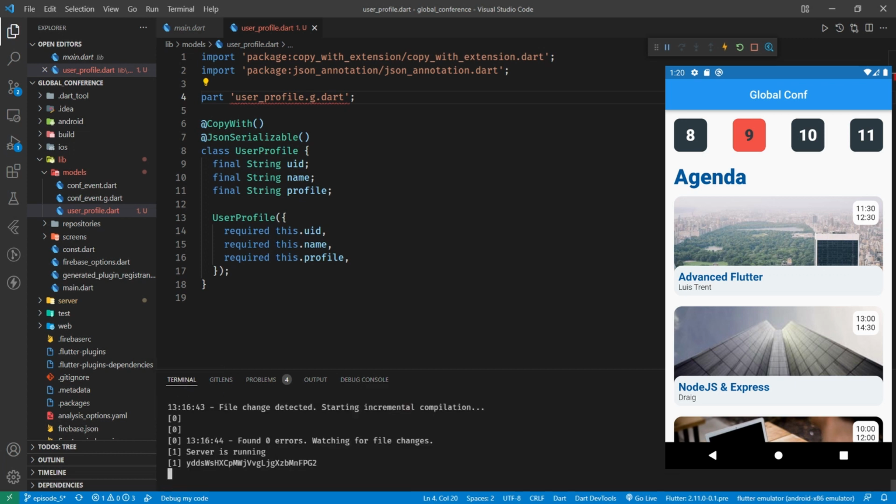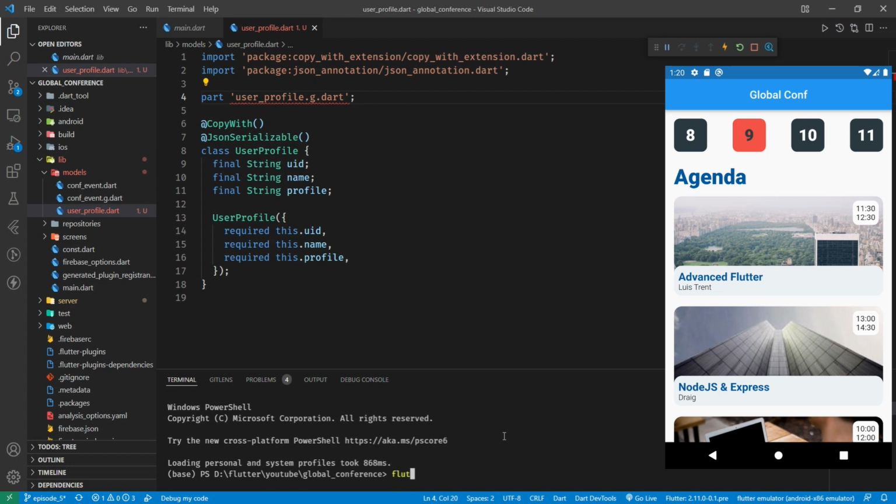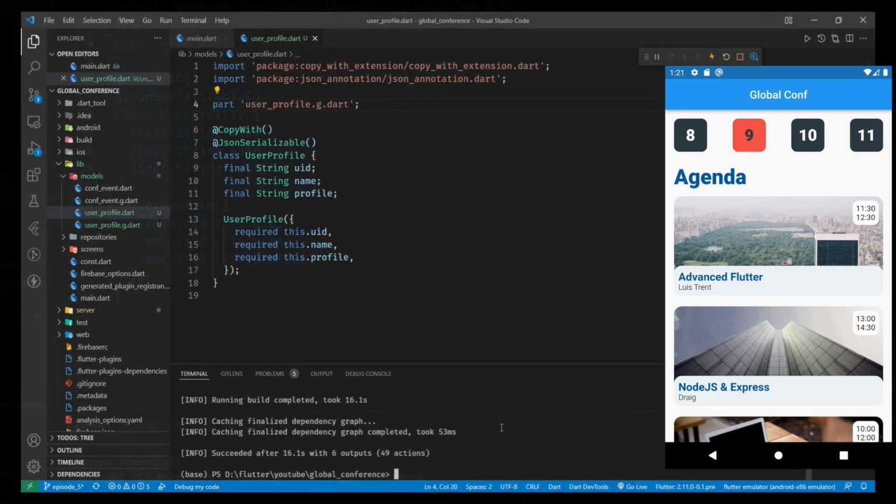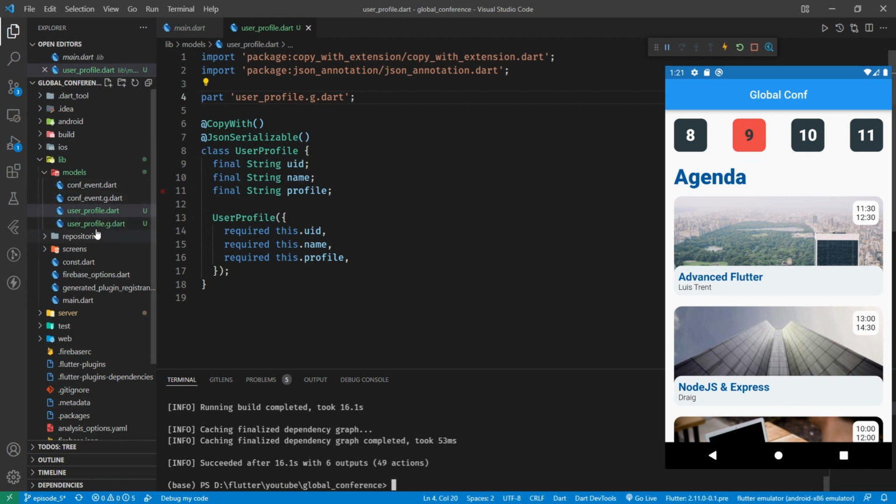I'm going to save that, and of course that file doesn't exist yet, and I need it to exist. So I'm going to come to our terminals, create a new terminal, and run flutter pub run build_runner build, and we'll give that a few seconds. Okay, about 16 seconds later, we now have the user profile, and now we can create our static method that converts from JSON into a UserProfile object.